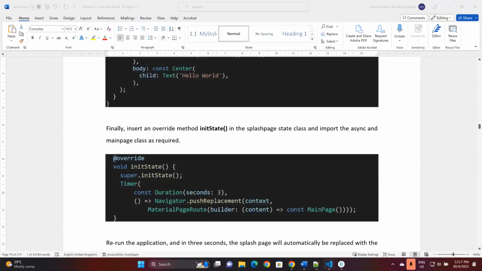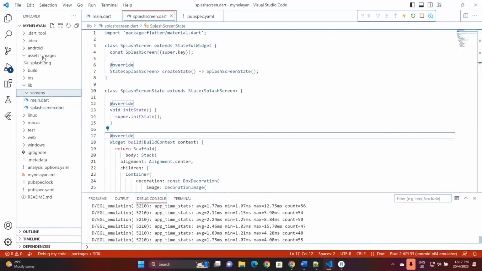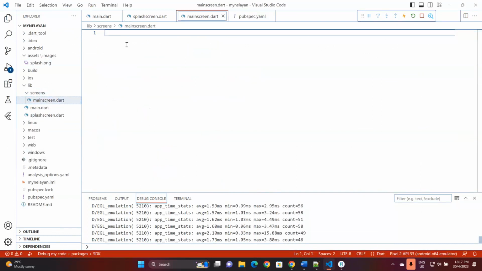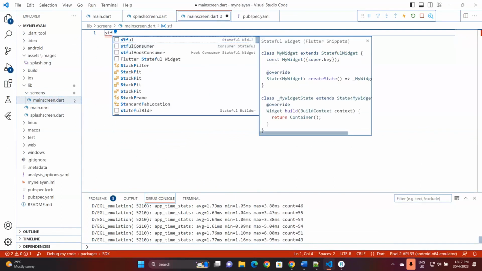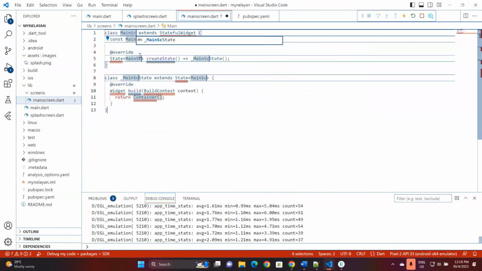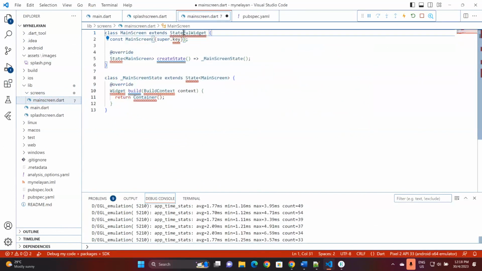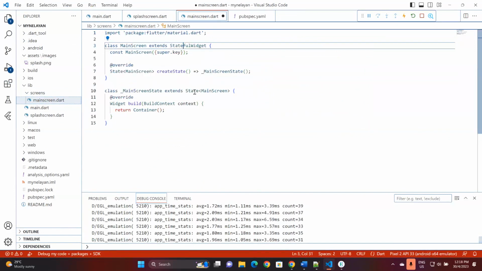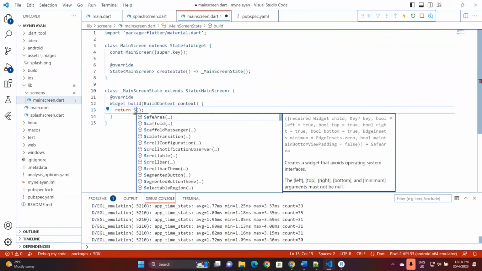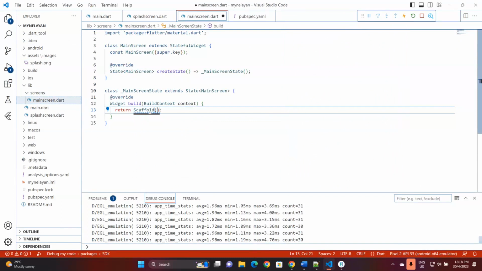All right, so I'm going to create our main screen inside here. Create the class MainScreen. Inside the main screen is an empty screen, an empty page, so use a stateful widget. This is the MainScreen class, and then import material, and here our scaffold. Just an empty scaffold, and be done with it.